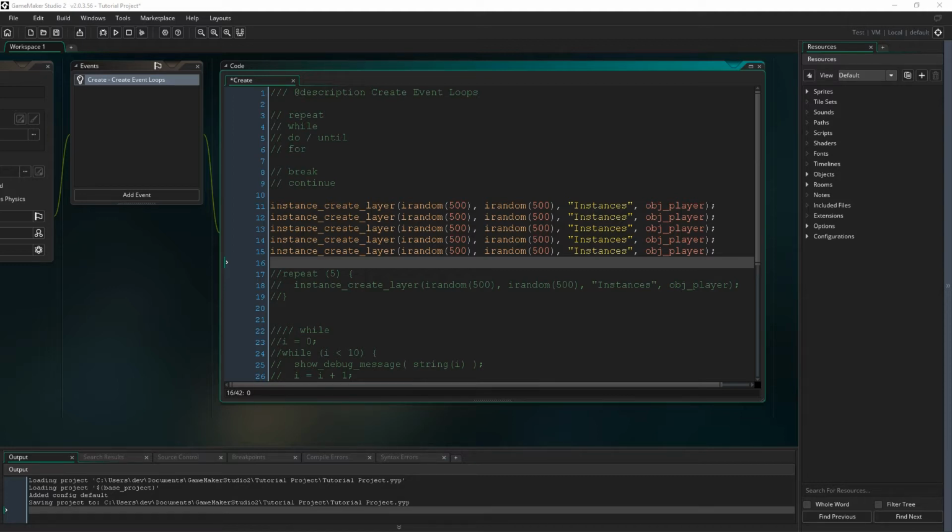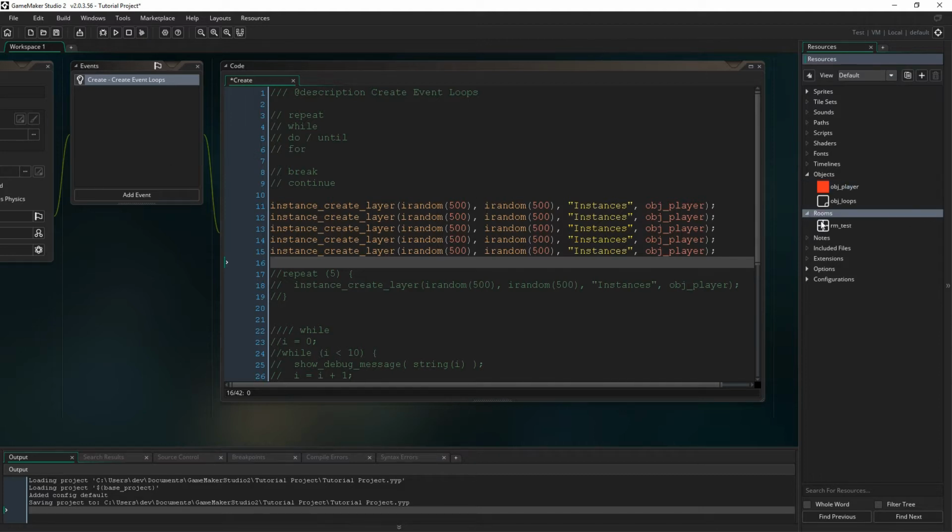I have an example here right now. What I have is a statement that's repeated 5 different times. We're not going to focus on the specific statement and what it means, but the summary is it's going to add our player object, which if I look at our objects here, object player, it's going to add this red square to the screen in a random X and Y location 5 different times. So we could actually run this.